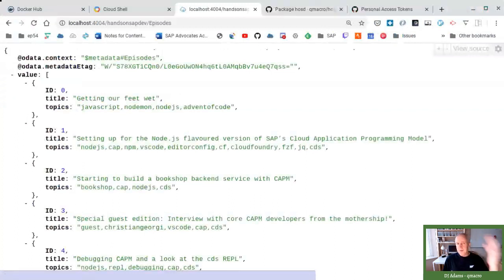So right now, and this is something that I don't really know where I'm going with this particular part of it, and I definitely want your input here, your thoughts, because I think it's important, and I'll tell you why I think it's important shortly. I mean, of course, it's always important to get your thoughts. I think it's important to think more deeply about OData and the way we do things. So we've got here a list of episodes. Episode 0, episode 1, episode 2, we've got the episode title just for now. We haven't got anything else apart from topics, comma separated things.